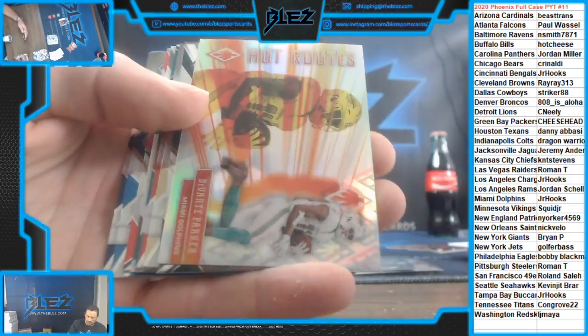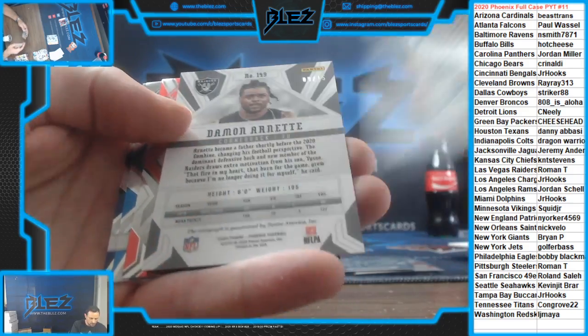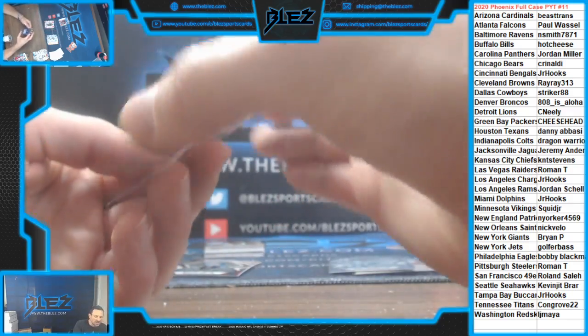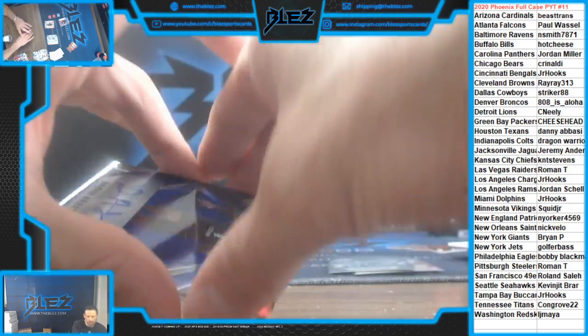Devontae Parker. Parker and Parker. Rigor. Colin Johnson. /199. /15 autograph of rookie cornerback for the Raiders. Damon Arnett. He got hurt, but he's actually really good.